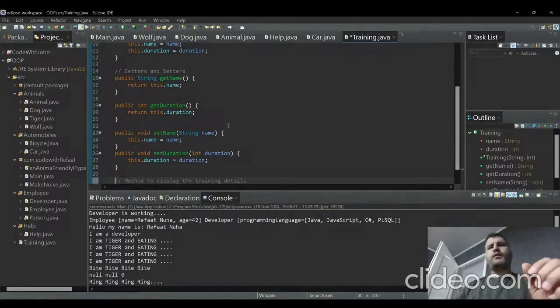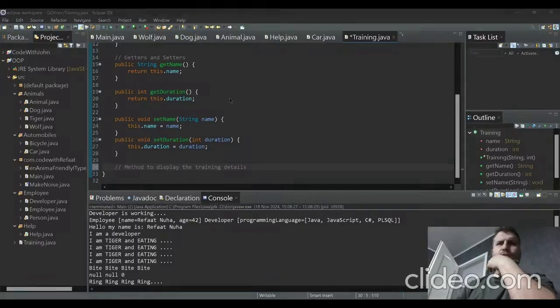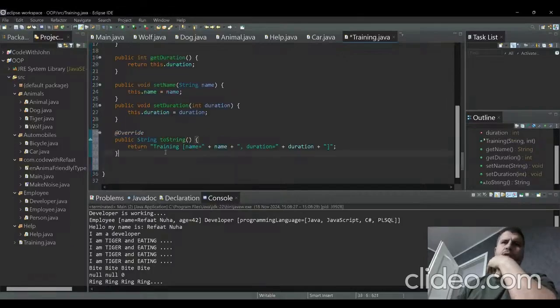To display the details, toString: right click, Source, Generate toString methods. Return training name and duration.